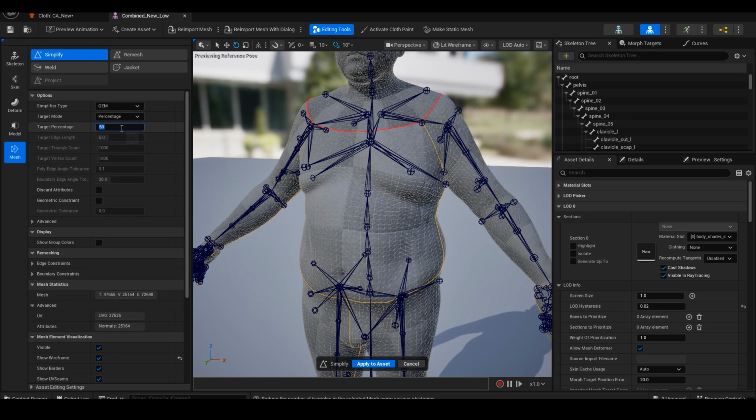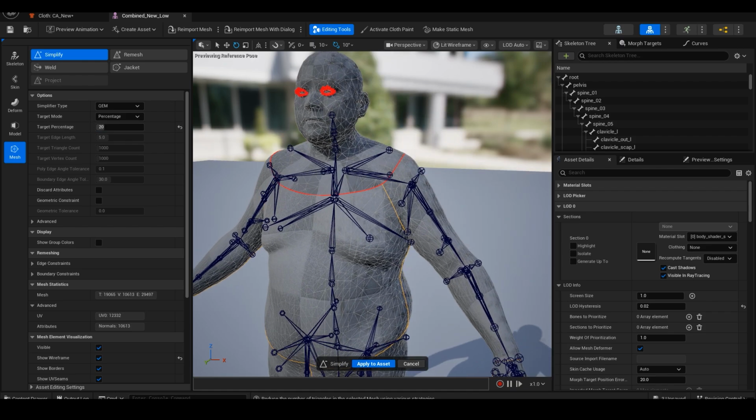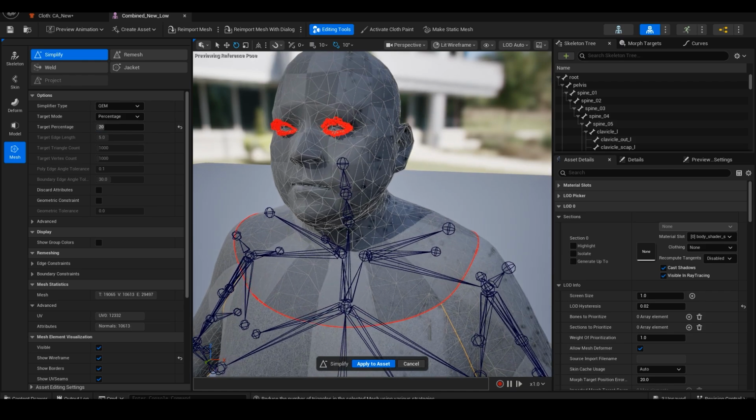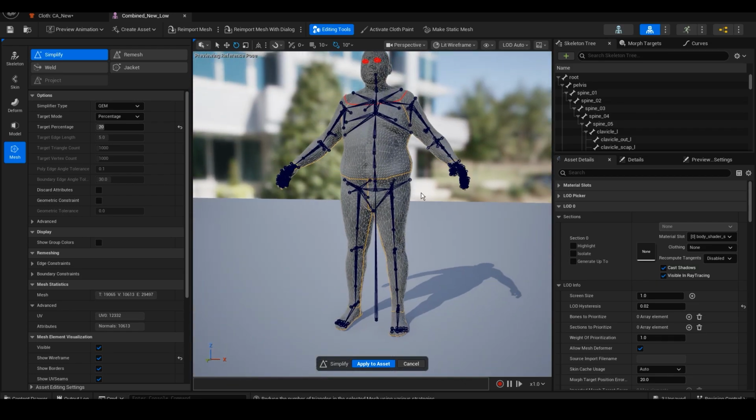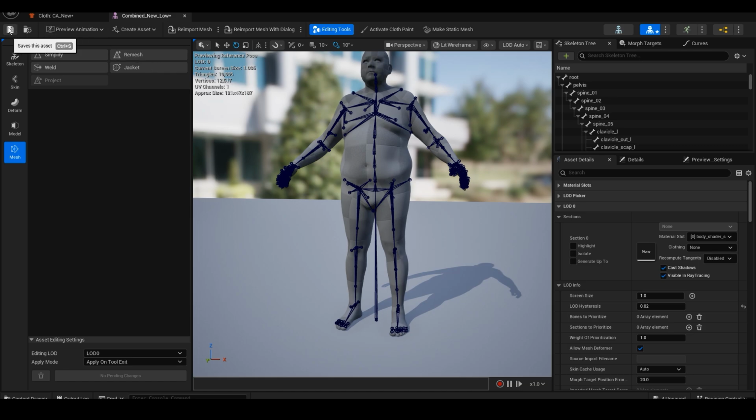Keep the simplification percentage as low as possible while maintaining the shape. If there are anomalies, increase the percentage appropriately. Remember to apply and save after confirming.